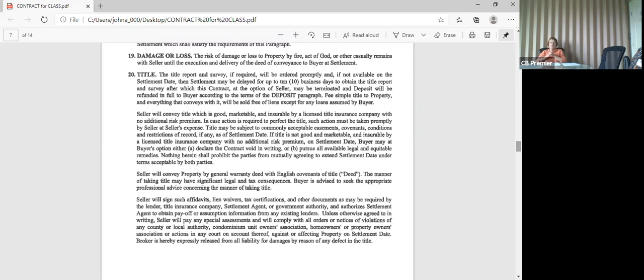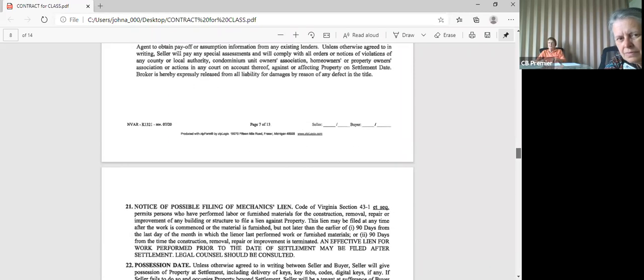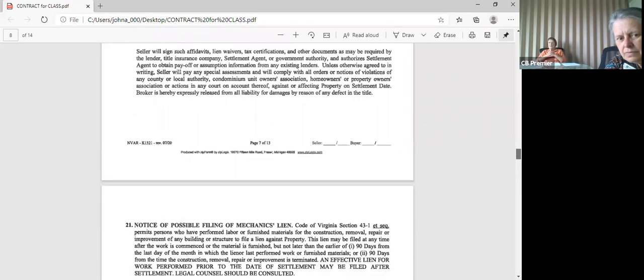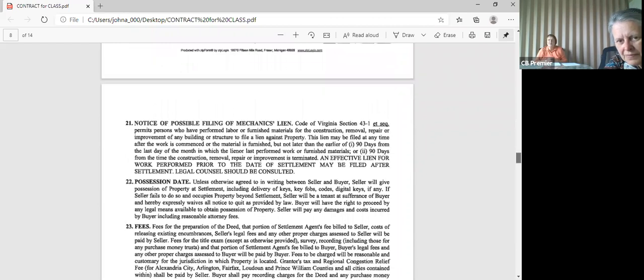Okay. But otherwise, a title company does their job, and in the state of Virginia, normally it is by a general warranty deed. And that goes back to the beginning of time, okay? But you'll see on trustee sales and various other types of sales that it would be a special warranty deed. In other words, it just goes back to the former grantor. It doesn't go back all the years, you know, or foreclosure, bankruptcy, all that type, and usually it's a special warranty deed. Then again, that should be in the listing. Now here's the mechanics lien. Let's see.